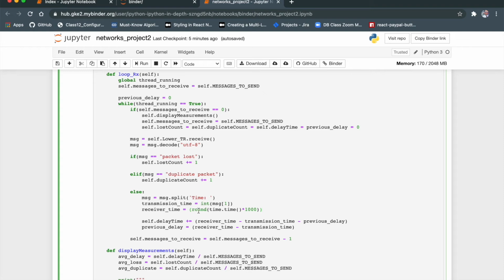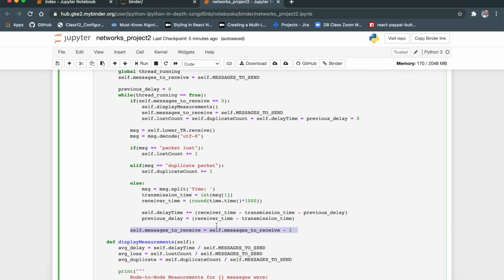Afterwards, we subtract the transmission time from the receiver time, and we would have the current delay time. And to that, we subtract the previous delay to have just the specific delay of that transmission. And we update previous delay over here to continue keeping track of that so we may use it in the further iterations.